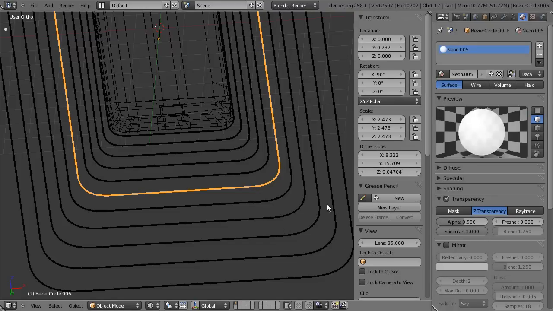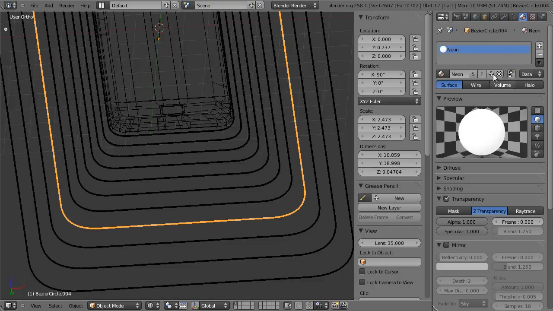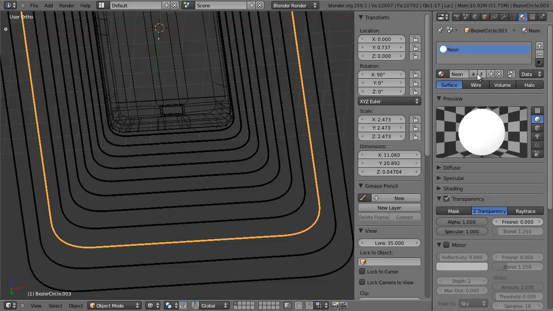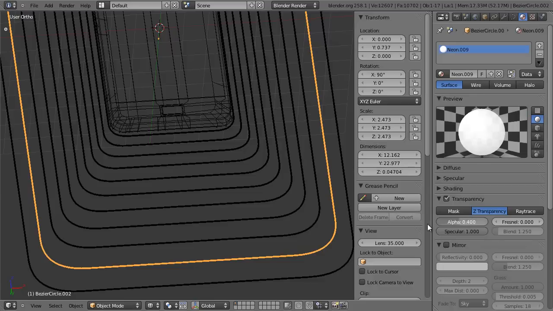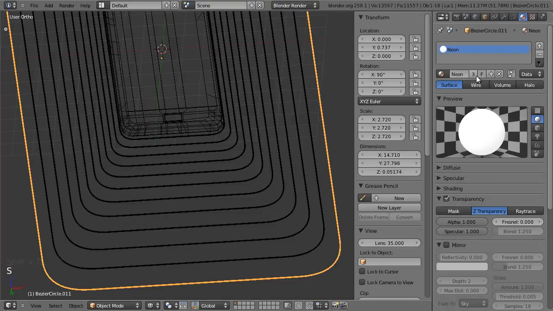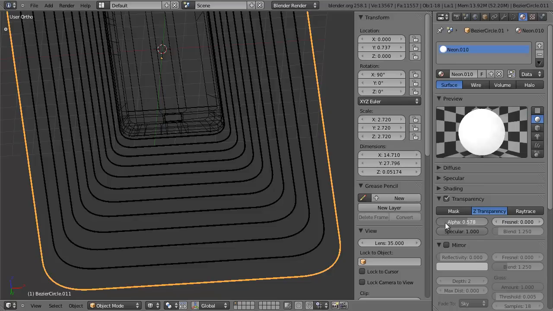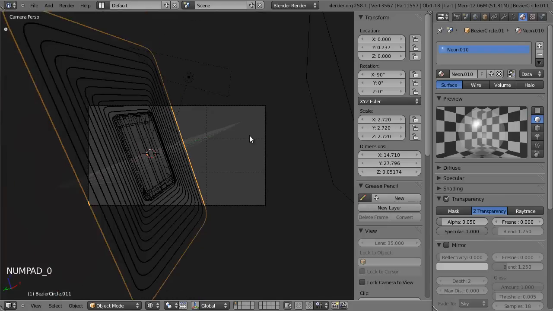Alright, next let's go for 0.4. As they get towards the edge, you want to make it so that they fade out a little bit slower. So just as we get towards in here, I'm going to make this 0.25, and then 0.2, and then 0.15, maybe. Let's just move that out again. I'll just create another one. This one's going to be 0.1. And one final one. This one's going to be 0.05. Like so. Okay, cool. Woo, exhausting.